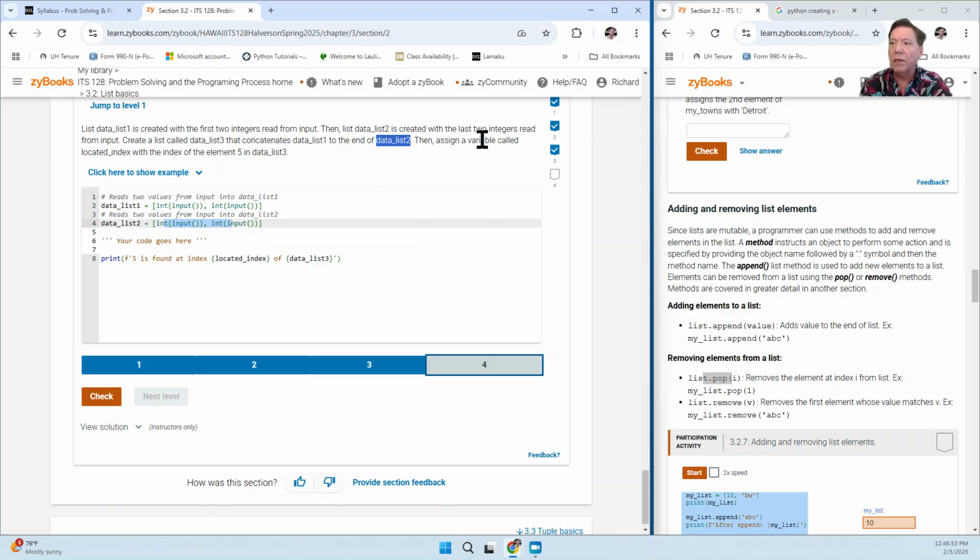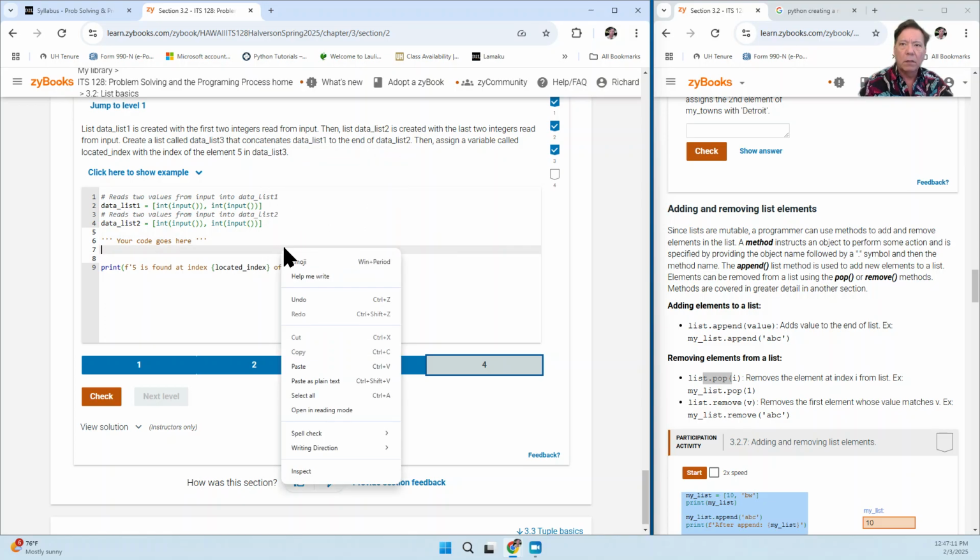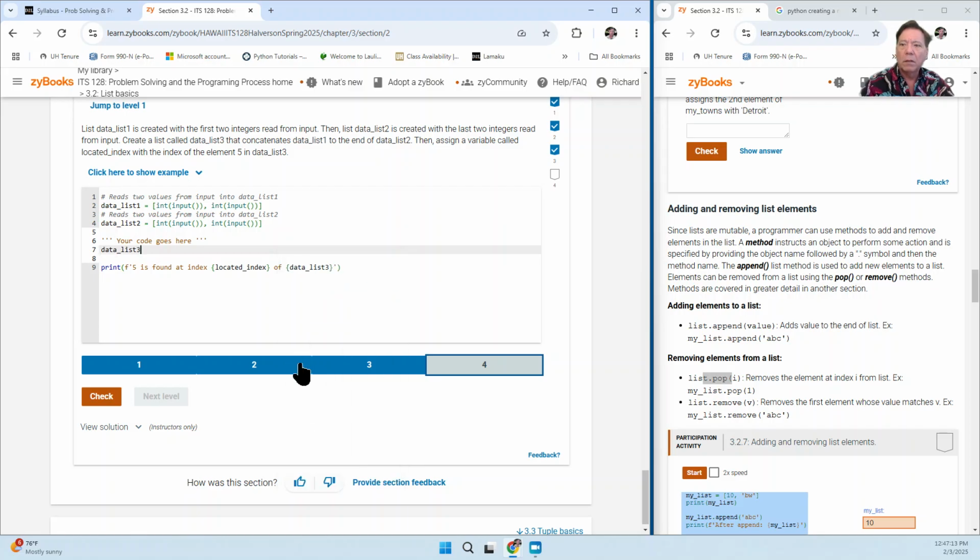Then assign a variable called located index with the index of the element 5 in data list 3. Okay, so I'm supposed to make a data list 3 equals this to the end of that.